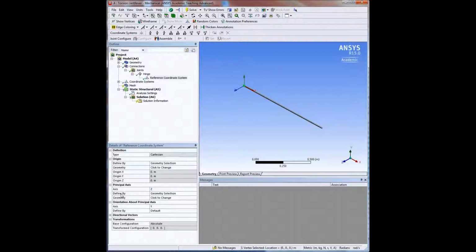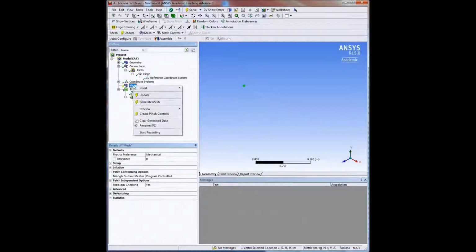And if we look down here at the principal axis, the axis is actually the z. We need to make sure that we have selected the correct axis, and we are defining that using the global z axis. Right, so that's defined our hinge joint.